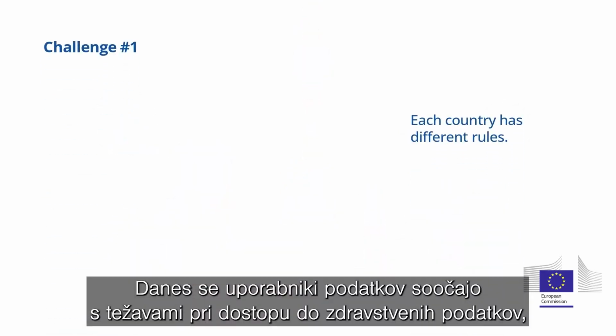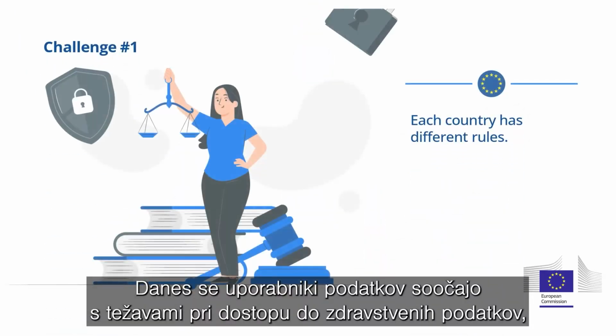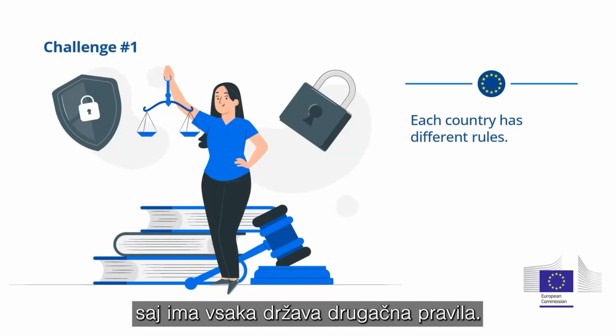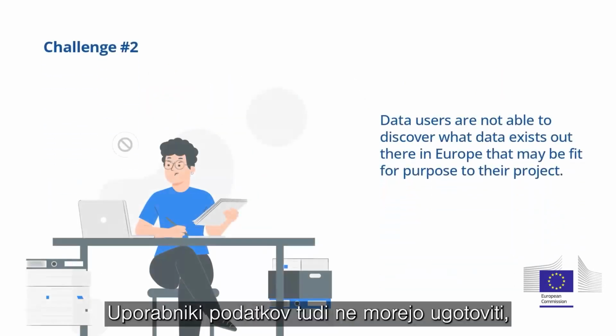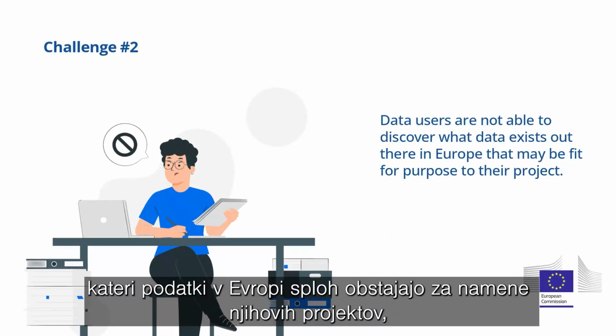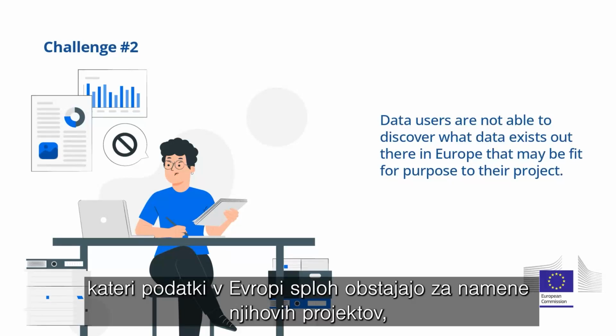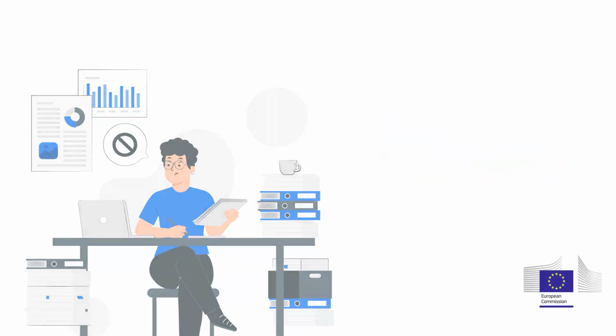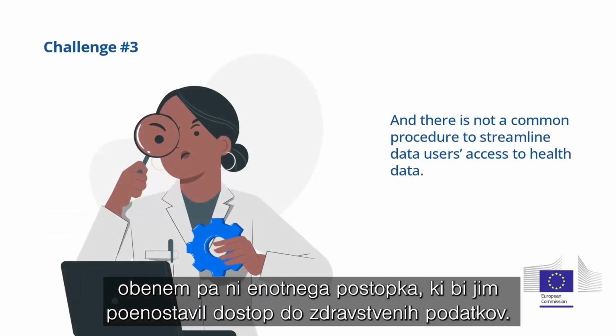Today, data users face blocking problems to access health data. Each country has different rules. Data users are not able to discover what data exists out there in Europe that may be fit for purpose to their project. And there is not a common procedure to streamline data users' access to health data.